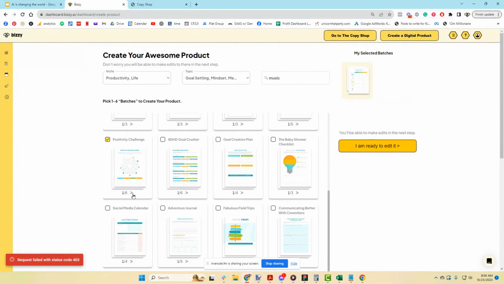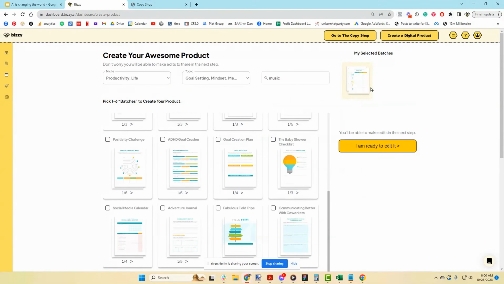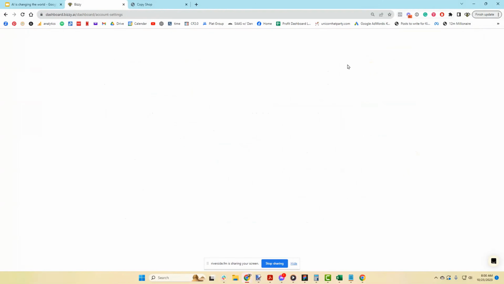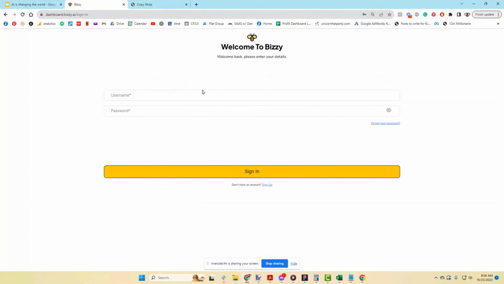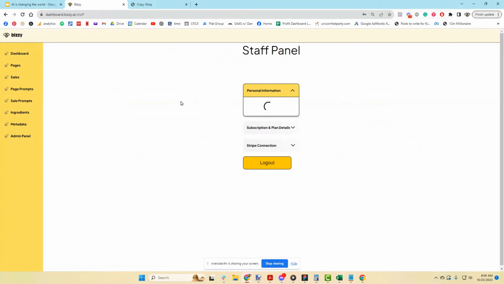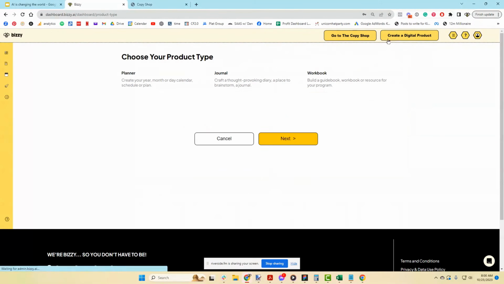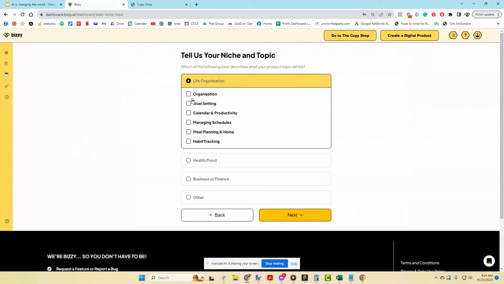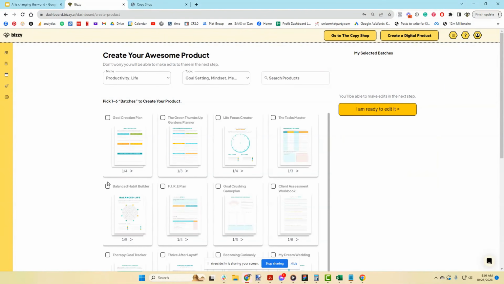What my batch is, it has different pages that I can use inside my product. Now, one thing, guys, a problem is that I work with a lot of different accounts. So I'm always having to log into other ones and it's freezing on me because I wasn't logged in. So I have to log in again because I'm Rachel, who did customer service for people this morning. So let me log back in. This is still inside my timer though. See if I can still do it even with it. Okay, I'm logged back in and that only happens to me because I log into so many different people's accounts to fix things, or you know how it works when you're running a business.